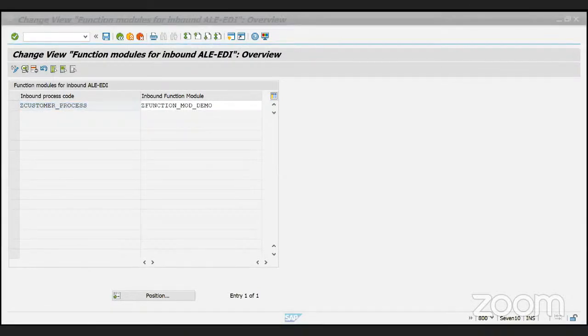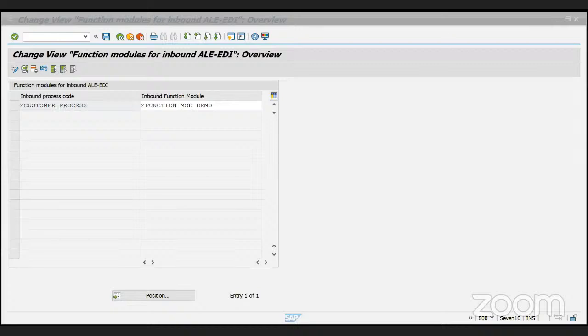WE42. Okay, just keep this in mind so that you're not forgetting it, and keep the steps written somewhere so that when you are doing this configuration you can do it. Create process code. I'm just maintaining it in PDF also, PPT also. Create process code, WE42. Okay, then the next step.